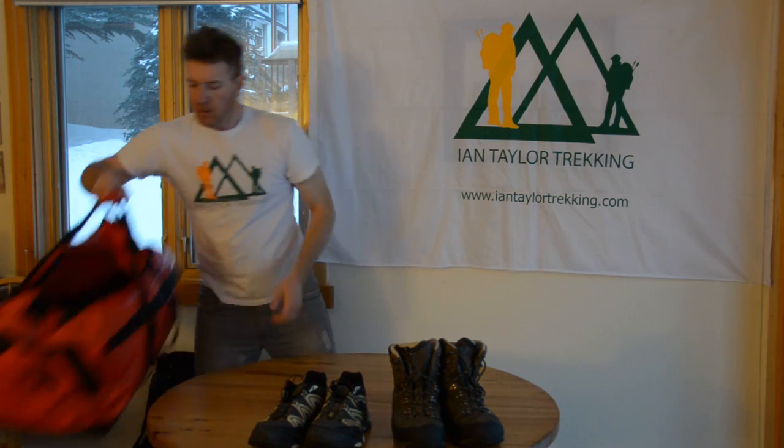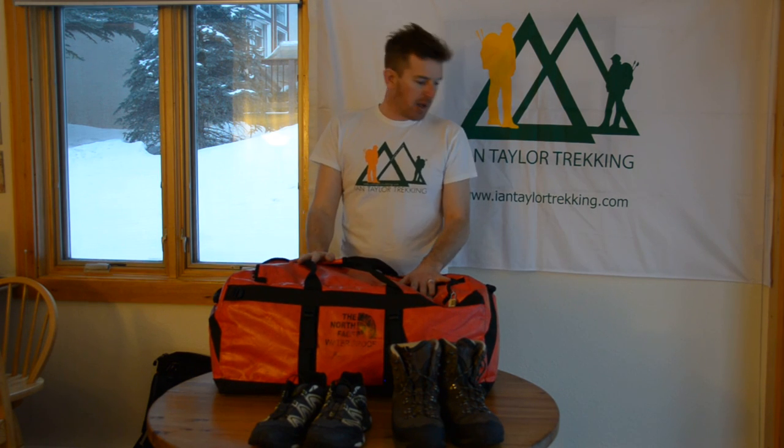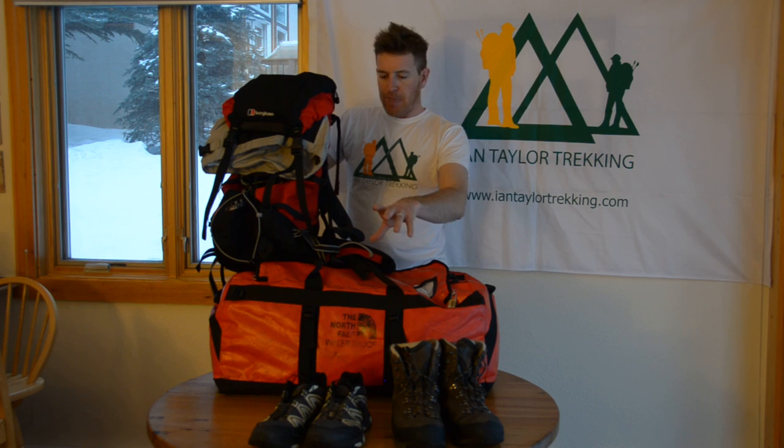All in, this is going to be — it depends. If I have the mountaineering boots in here and I bring my own crampons and climbing gear, it's going to be up to 15 kilos. I can carry a lot of it in my day sack and I'll bring the boots on the flight. But that's pretty much all the gear you're going to need. The most important thing is to get in touch with us — we have tons of experience doing these trips. Get in touch, we can go through all the gear that suits you best.